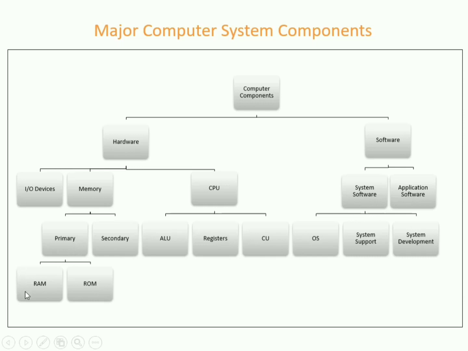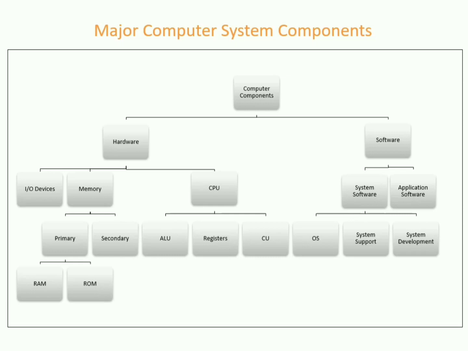We have the RAM, which stands for random access memory, and we have the ROM, which stands for what? Read-only memory. The RAM is called random access because the CPU can read data from it and as well write data to it. In a layman's language, we can say the CPU can fetch data from it and as well store data in it. Those continuous random reads and writes paved the way for the name random access memory. Hence, we can say that the CPU can access the RAM randomly.